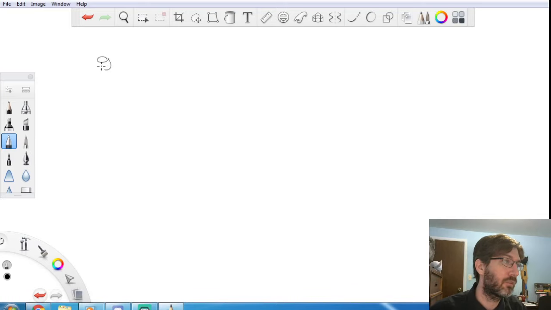So here we have g squared plus 7g plus 10. And again, what we need to do is figure out what factors of 10 are going to add up to 7. Factors of 10 that add up to 7. So we're going to come over here and start listing our factors. You'll note that this is a positive 10 and this is a positive 7. So they need to multiply to a positive, which means our factors are both going to be positive or both going to be negative. But they need to add up to a positive, which means they both have to be positive. So I'm only going to list the positive factors here.